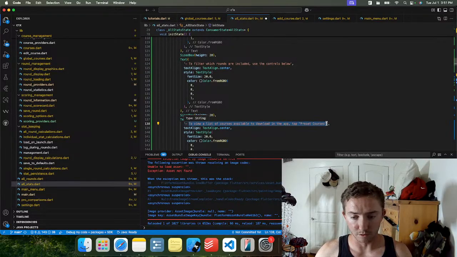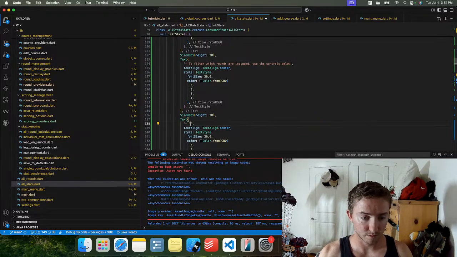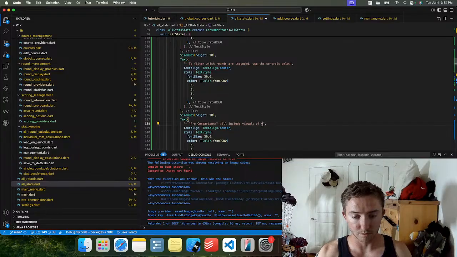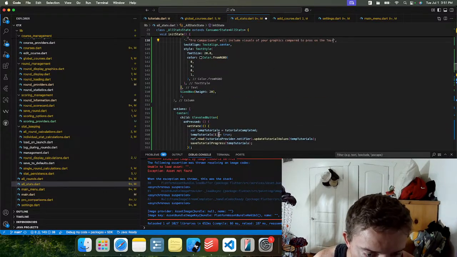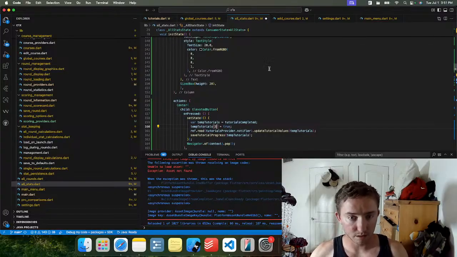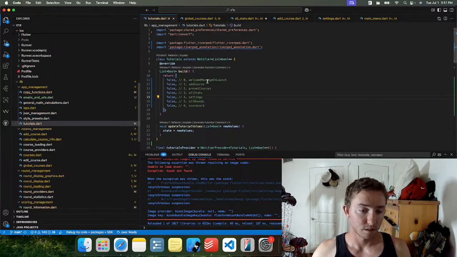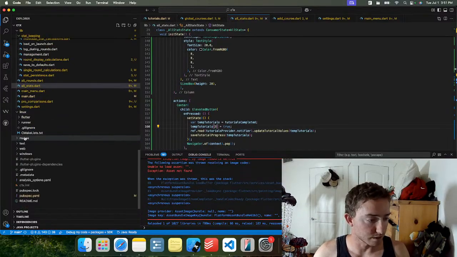And then I'll throw in a little note here that says pro comparisons will include visuals of your graphics compared to pros on tour. All right, and then this one's going to be 3. So next is going to be settings, right here.